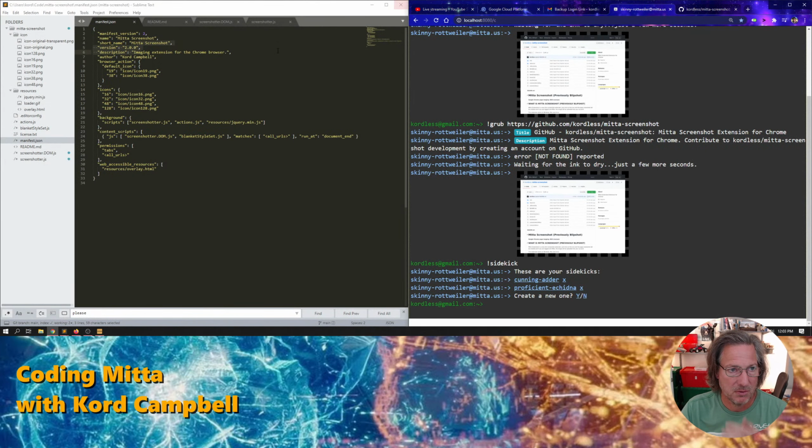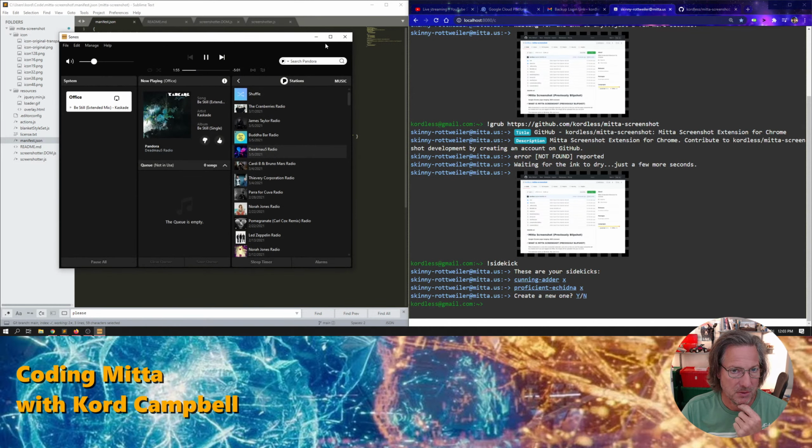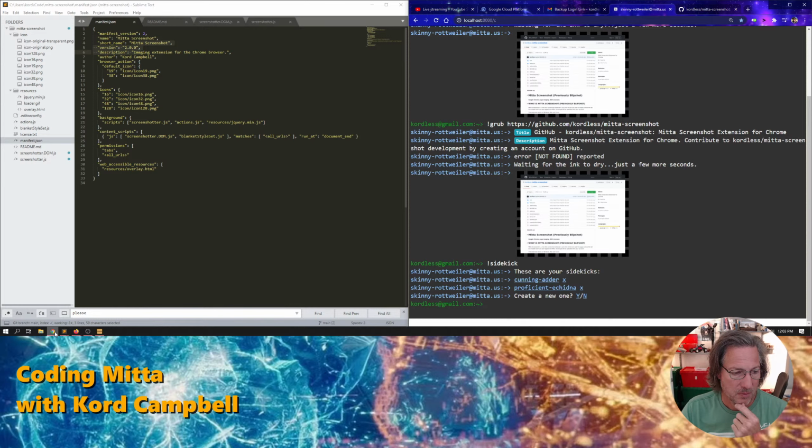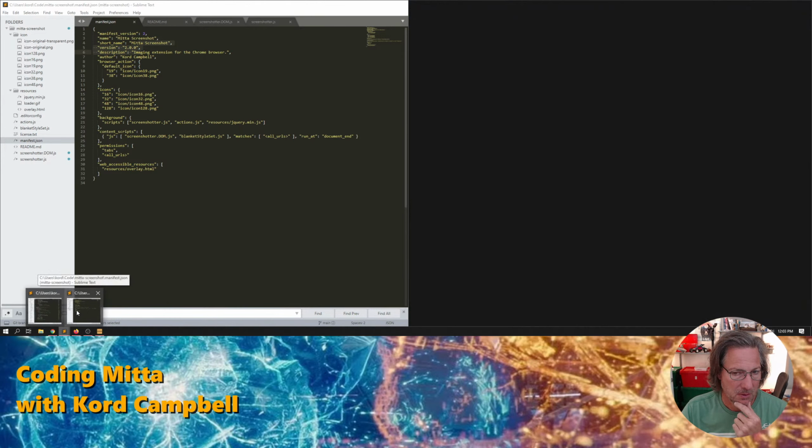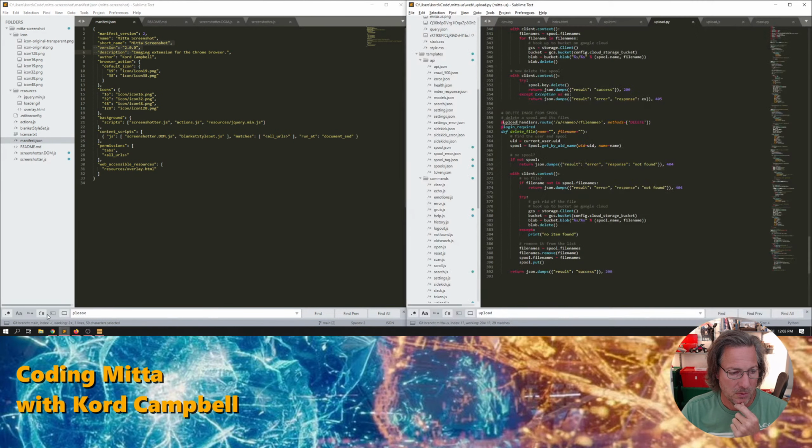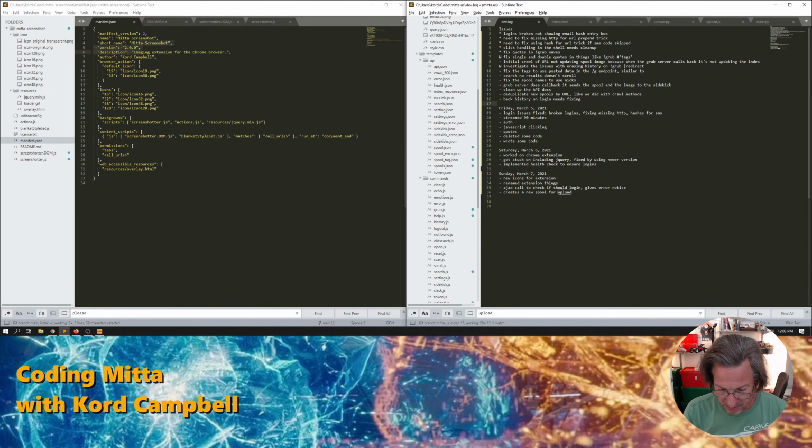So let's close this. So we're going to go over to the Mitta project. This one. Oh, this one. And we're going to go over to devlog, and I'm going to add: if we delete a sidekick in another tab, check in existing tabs for that sidekick and reload if not.